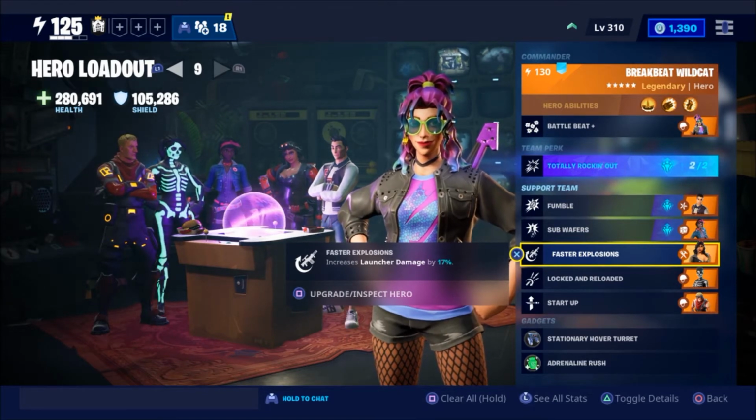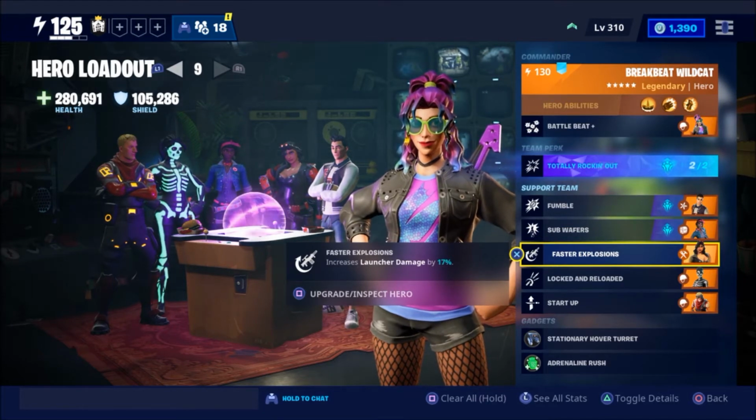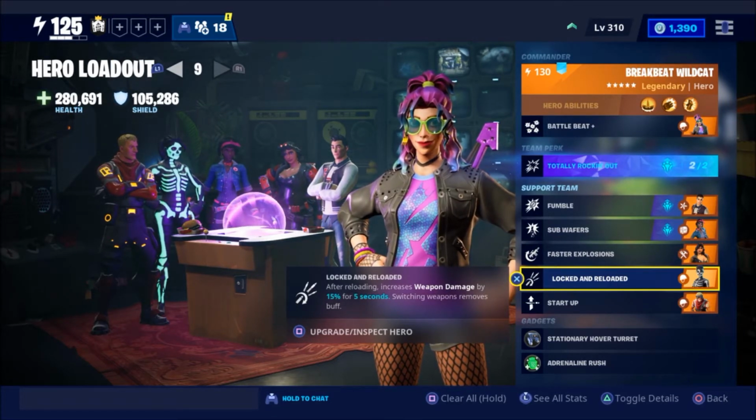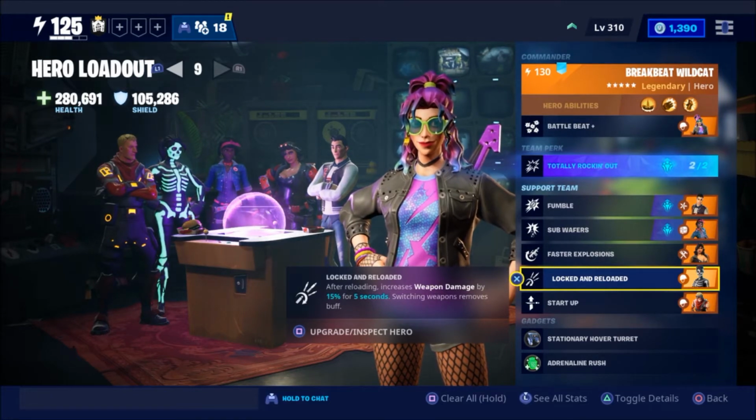We all know what she does, increases launcher damage by 17%. It's just a general perk which is going to help us in this build. Locked and Reloaded, I'm not sure will work, because after reloading it increases weapon damage by 15% for 5 seconds. I don't know if this applies to explosive weapons. I assume it does because it's a weapon.